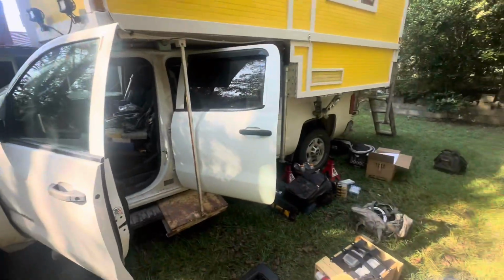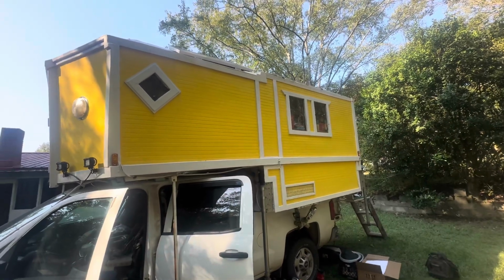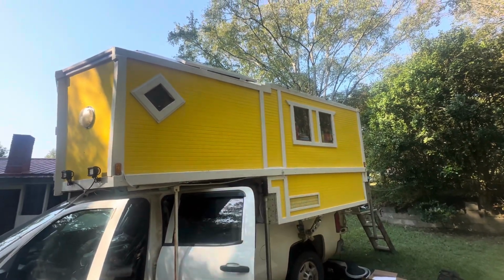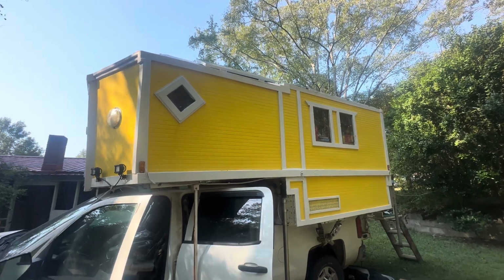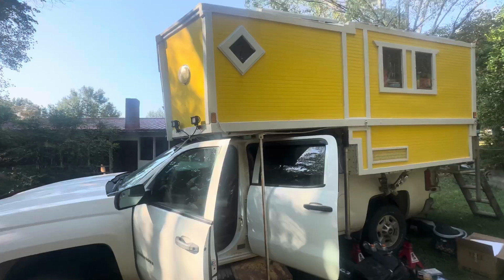Good morning, Alabama. It is a beautiful day, and I'm going to do my best to spend as much time outside as possible because I ripped a hole inside the Love Hut yesterday, which means I need to ignore that and come on out here and see what we can get done. I need to work on the lights around the top of the Love Hut as well as wiring in some solar panels we've had up there for a while, but we just haven't got around to doing it. Let's finish some projects.